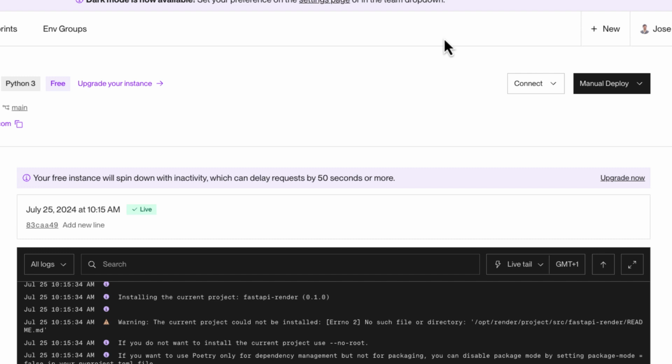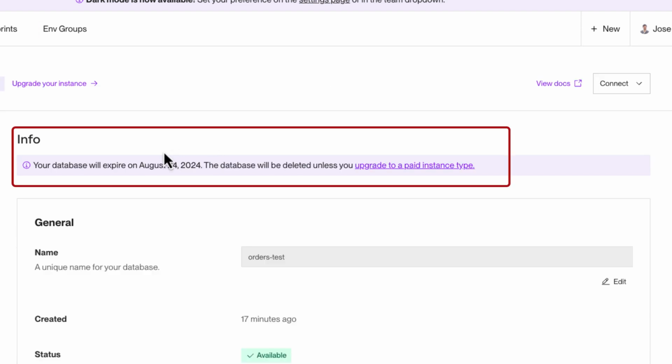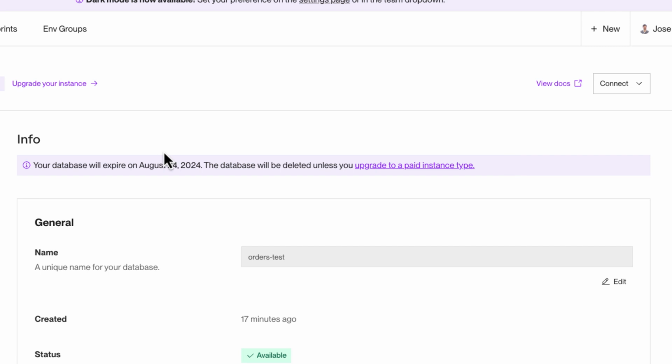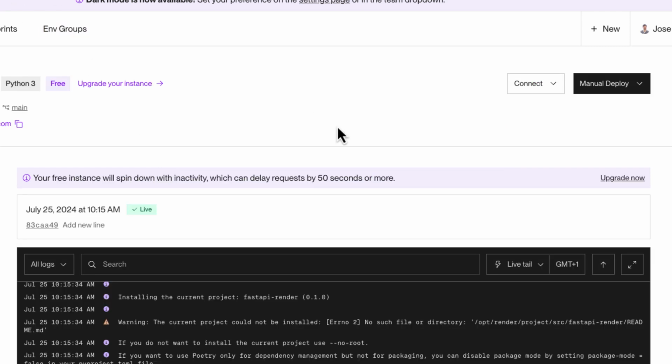Very simple configuration, very easy integration with GitHub, very simple deployment flow. You can use the free version. The only thing about it is, like you see here, the database is only free for a certain period of time. Then you have to pay a small amount of money to keep it running. And the service can be free, but it will come down after 50 seconds of inactivity. And then it really takes a long time to come back to life. It's like a deep frozen start if you compare that with the cold start with AWS Lambda. That's actually not too bad in comparison to this. So if it is a service that you want to run for a serious hobby project, or for work or something, then you certainly want to pay for that.